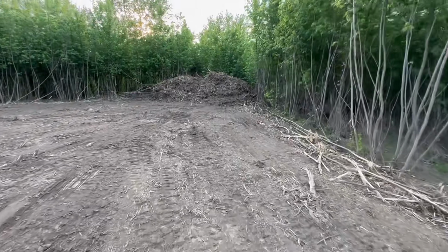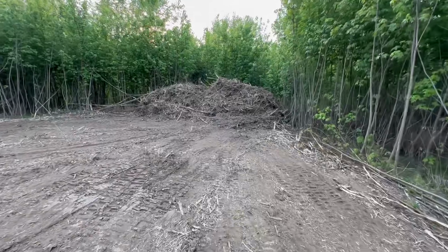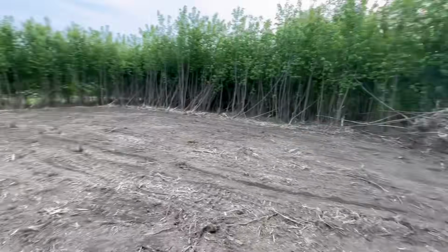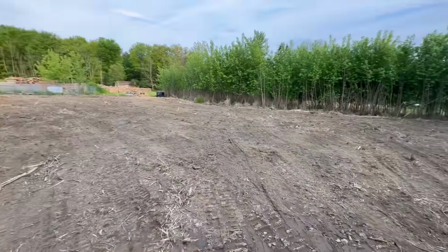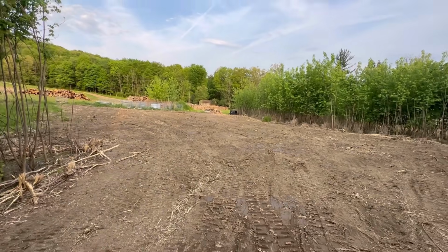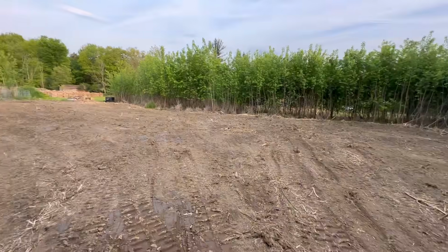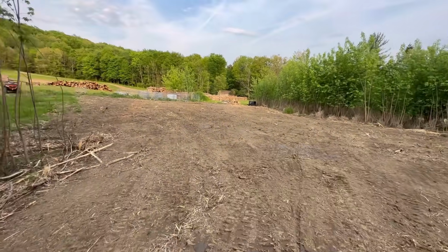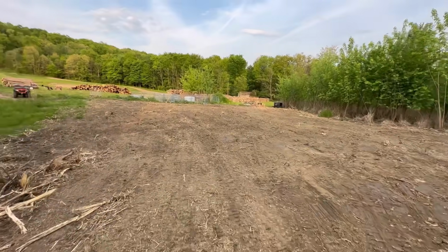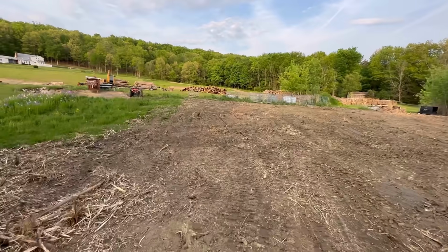I bet you if I were to get in there with the excavator and start stirring that around, you might get some steam to start coming out of there. It's basically just a bunch of mulch. But yeah, I don't know what we want to do here. Looks like it might be a good home for tractor attachments, maybe some kind of pavilion, the sawmill. I'm not sure what we'll put down here or how we'll lay it out, but it's always good to have good flat ground. Let's take a quick ride back through the woods and see what the trails ended up looking like.